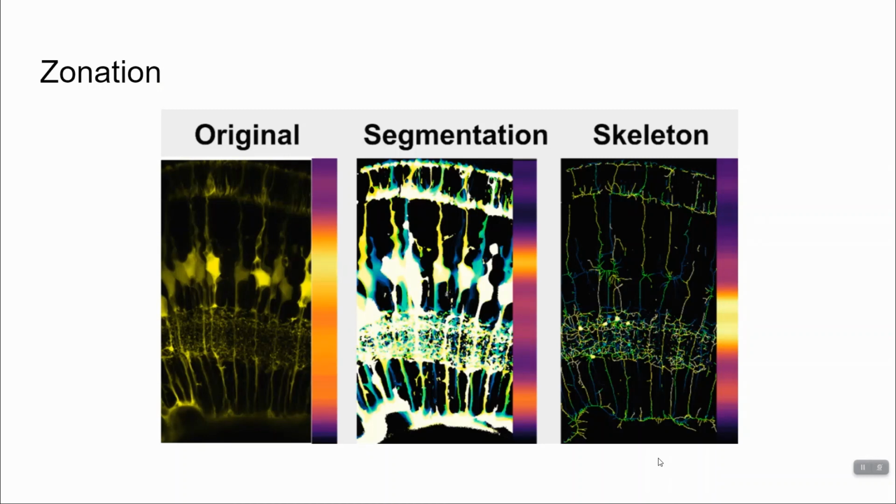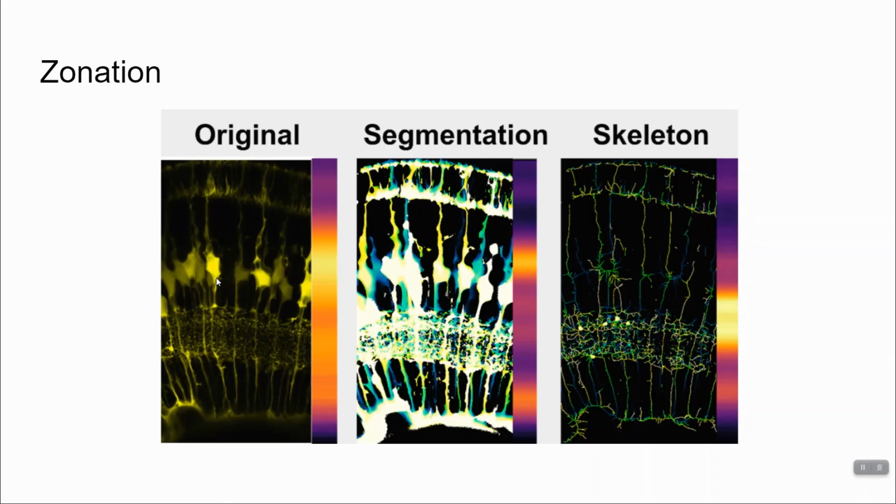Now, the final output of quantification is zonation. So we've completed the zonation tool for the original image, as we have here. Now the quantification macro will provide us with zonation profiles for the segmentation and skeleton images. So just to recap what the zonation profile tells us, the areas where it is brighter indicate there is a greater signal intensity in that region. For instance, here it is bright because this relates to the area with the cell bodies.